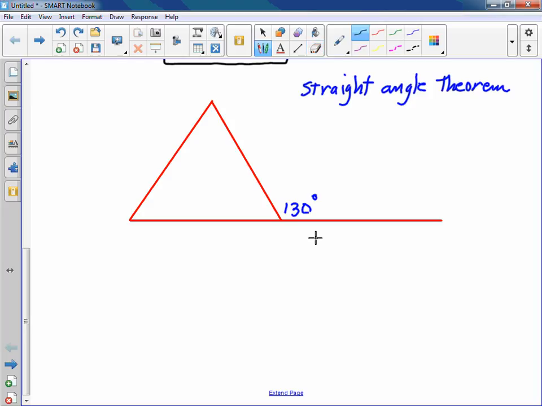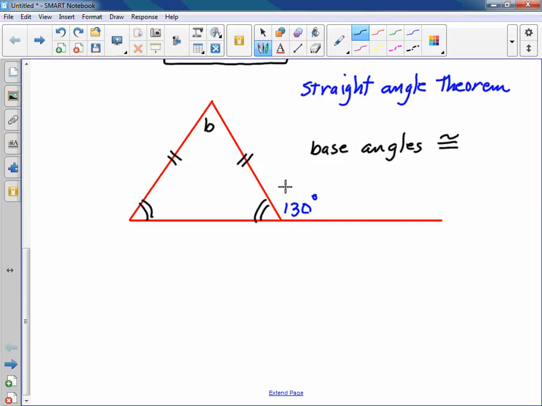So right here, as we've shown before, this is 130 degrees. Then let's talk about this kind of triangle. If you have a triangle where the two base angles are congruent, then we can say the sides opposite those base angles, here and here, are also congruent. That means they're the same length, and that's a very useful fact. So in this case, let's find the measure of this angle up here. Call this angle B.